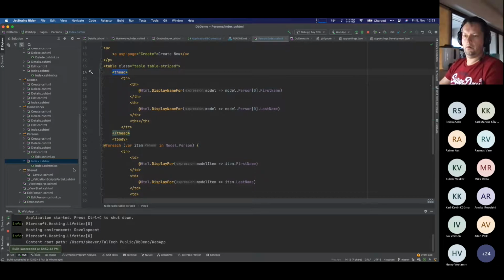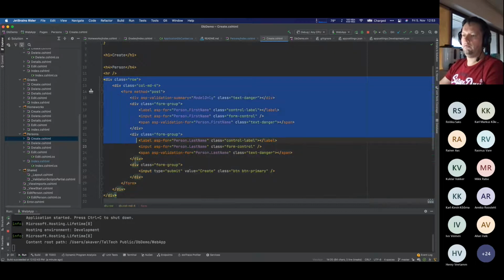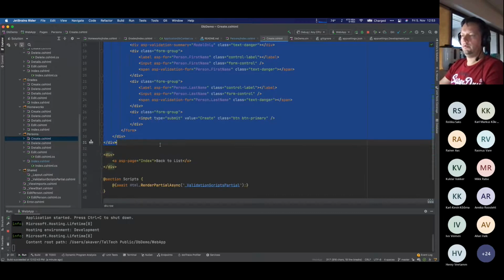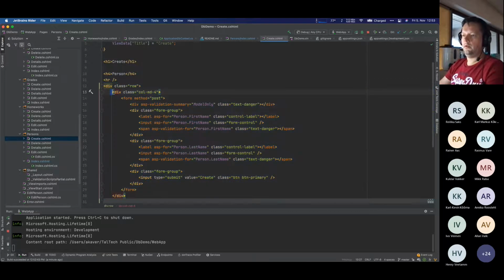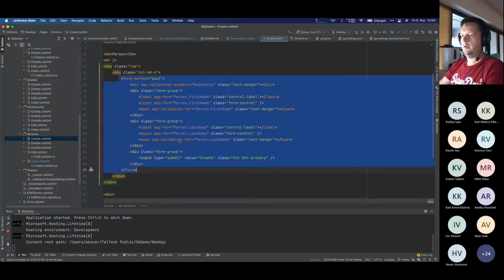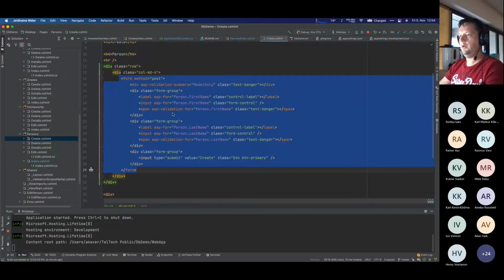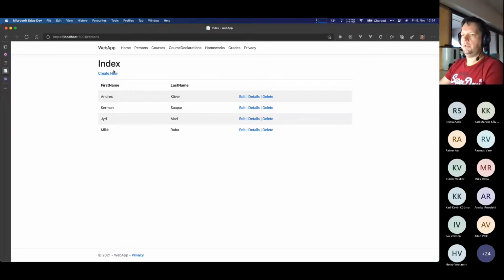But if we look into the other forms, let's take the create, the next one. So now this one is using the recommended or the classical Bootstrap row and column system. So we have here this div class row. So it's in one row. Then we have this col-md-4. And then inside the md-4, we have our form. And this consists of form groups. So that's the next kind of divider here.